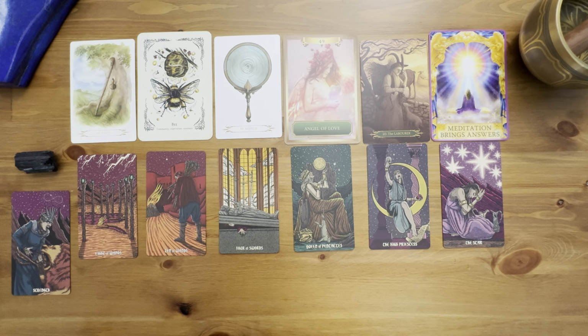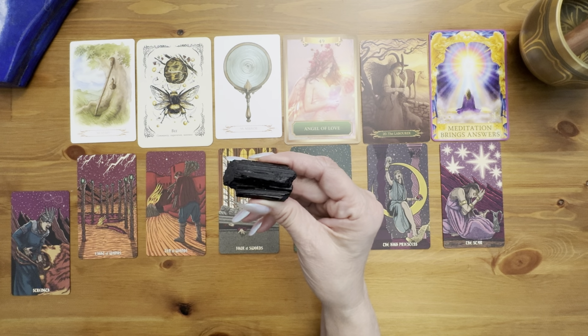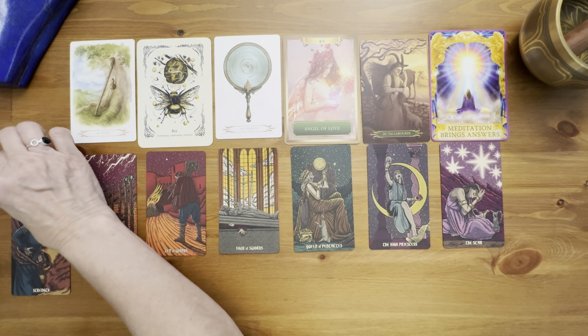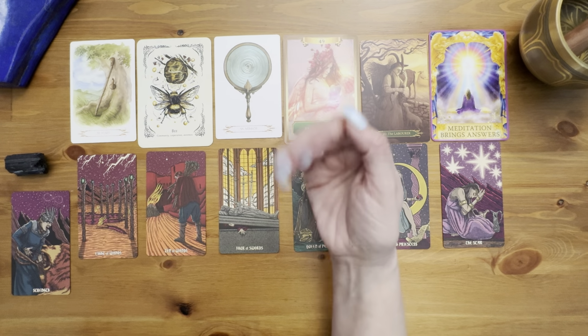One of your strengths is adaptability, to be able to adapt to the environment that you're in. And I'm guessing that's why you have the black tourmaline, because sometimes our environments aren't that healthy and we don't always want to reflect them or be a chameleon in that type of environment. And so you want to reflect, turn the mirror on yourself and reflect within. Make sure that you're taking care of your needs, loving yourself.